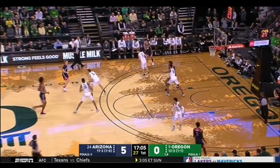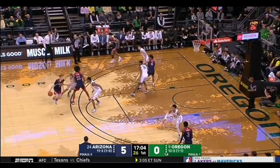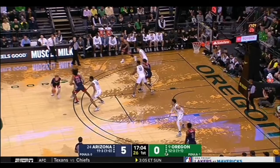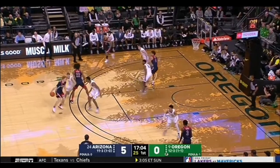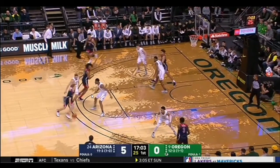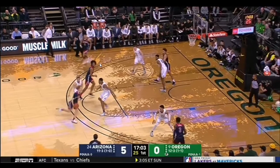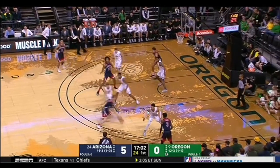Here's a little transition drag. Nico does a nice little move to kind of set it up. Chris does a good job not biting on anything, just stays in front. He could have ran him off a little bit tighter, and the screener could have been up the floor a little bit, about right there. I would have stopped. That would have been a perfect screen right there. He gets a little low. Francis kind of helps, and as soon as he sees Francis start to go back to his man is when that angle opens up. Anthony's denying. You got to help recover right there.